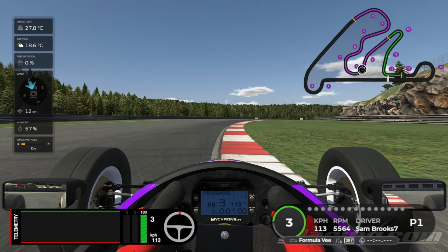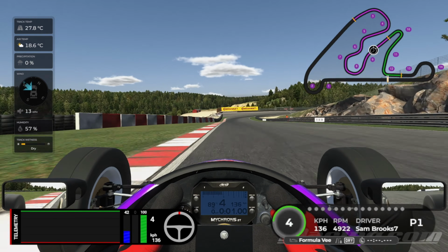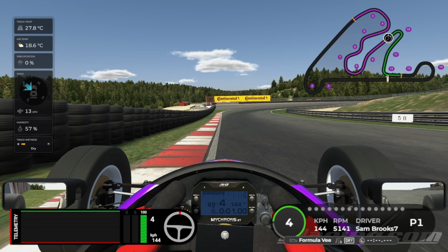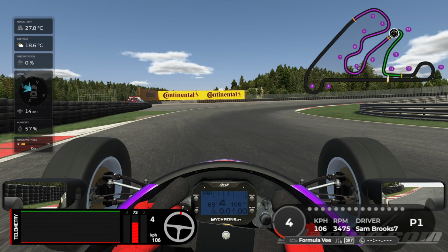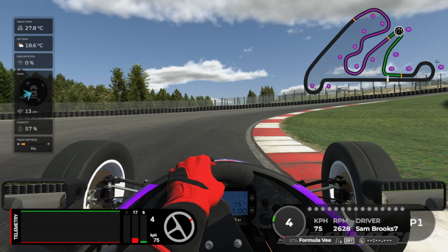Now, in the past, I have said you can stay in 3rd here, but because I got on the throttle so early, it didn't make sense for me to change up. And then our next braking marker is going to be just after the 50-meter sign on the right-hand side. And we're going to get most of it done in a straight line, almost up to 100%. As I say, I am using 4 clicks rearward to stop my fronts from locking. And it's a long trail off, still keeping some brakes on there.